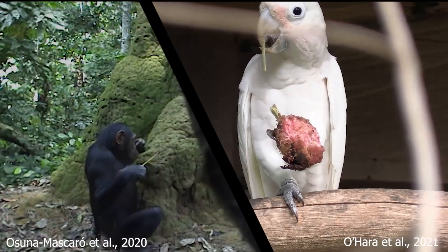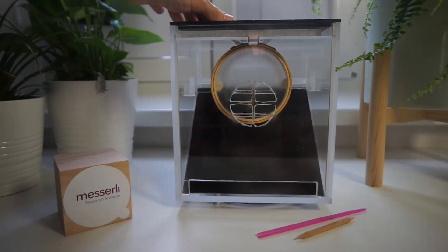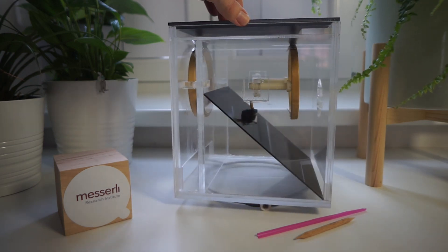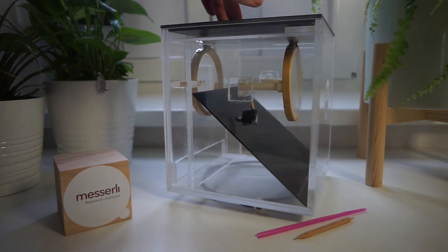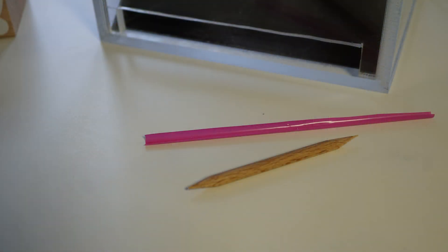To test this, we designed three experiments inspired by the termite fishing of chimpanzees of the Gologo Triangle. In the first one, ten cockatoos faced a box with a thin membrane inside and a nut behind it. But before starting the experiment, they had to learn that the membrane can be destroyed, so on the back side of the box they found a membrane easily reachable with legs and beak. During the experiment, to get the nut, they had two tools: a short and thick one with pointy ends, and a long and flexible one. Six cockatoos figured out by themselves how to solve it, and learned quickly how to solve it in an efficient way. This is the first report of birds using tearing and scratching with sharp tools.